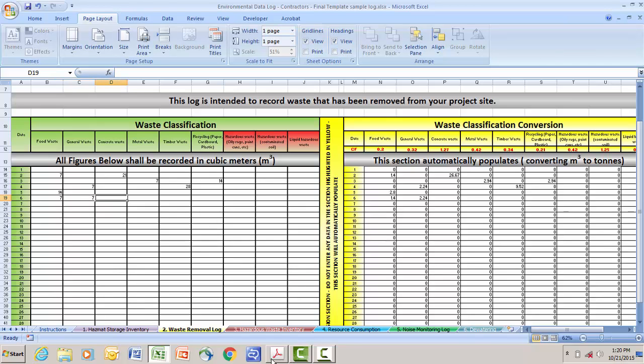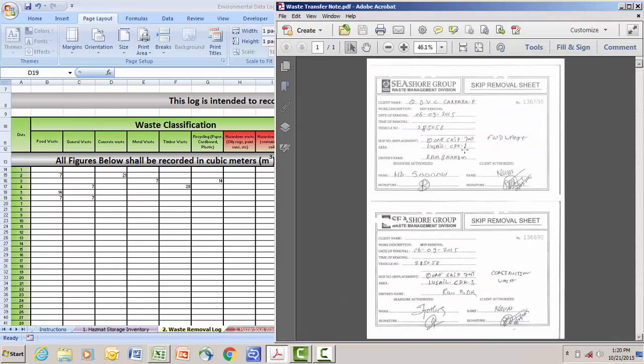For this reason, it is important that when we complete the waste transfer note, the data is as accurate as possible. I would highly recommend that the waste type is clearly specified and compares to those listed in the waste classification log. In other words, when you remove general waste, please specify this on the waste transfer note. This is to avoid confusion going forward.